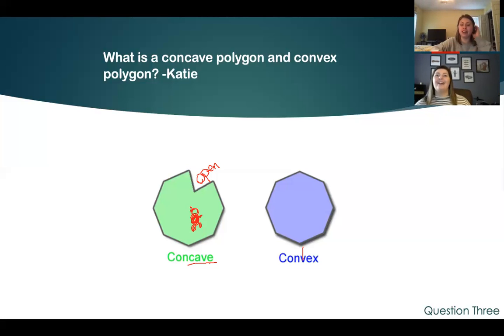So on concave, there would be where the angle is going inwards, and you said right there would be where the angle's going outwards. Absolutely. That's a great visual, and I feel like using stories like that gets your students entertained. You're telling me you learned this probably in 2nd grade or 3rd grade, and it's stuck with you. And how old are you? I'm going to be 24. See, it's stuck with you the whole time. That's awesome. You'll never forget it. I love that we have stories to tell to explain stuff and make it more visual for our students.